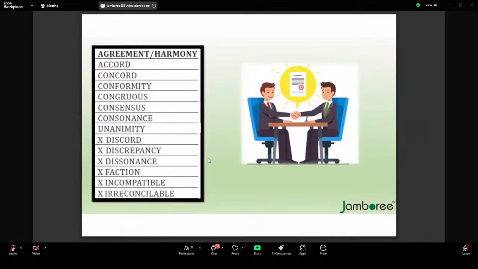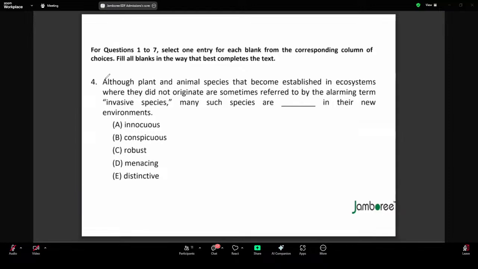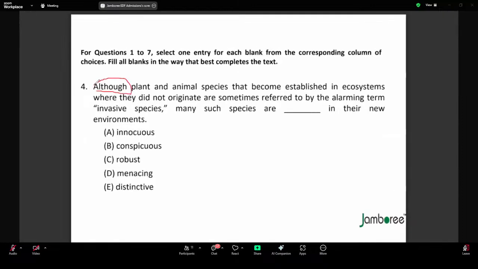I always remember everything by some association. Eventually it just sticks. The only words I don't remember, or get mixed up in my brain, are the ones I have no reference point for, or that sound a lot like other words. We just had the word intractable. I used to get confused with intractable because there are multiple words which sound very similar. But somehow it stuck: unmanageable, intractable, inscrutable. All these words used to sound very similar because you never get to use them. Although, so it's already starting with a contrast straight up.